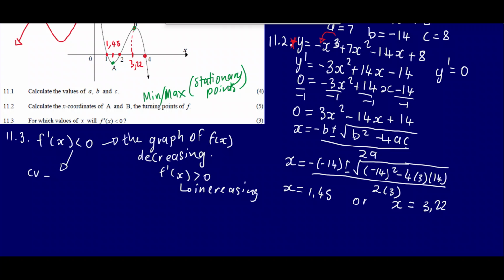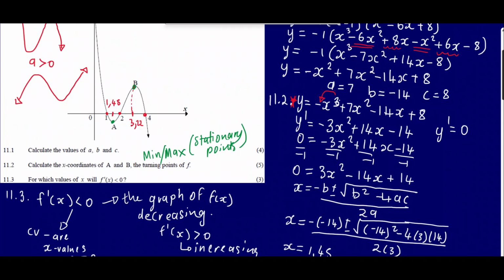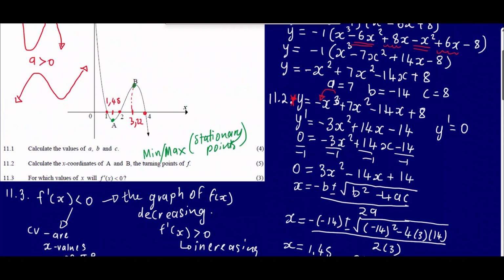I think the critical values for increasing and decreasing are the x values of the turning points. So once you know the x values of the turning points, you can look at them, and the solution is somewhere there, right? So let's take a look at this graph. We'll read the graph from the left. If you look at the graph from the left, going to the right, as we move this way, you can see that the graph is actually decreasing. So the graph is decreasing until the turning point.